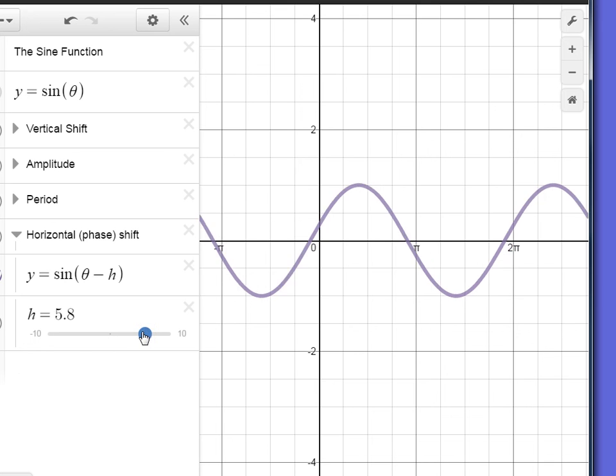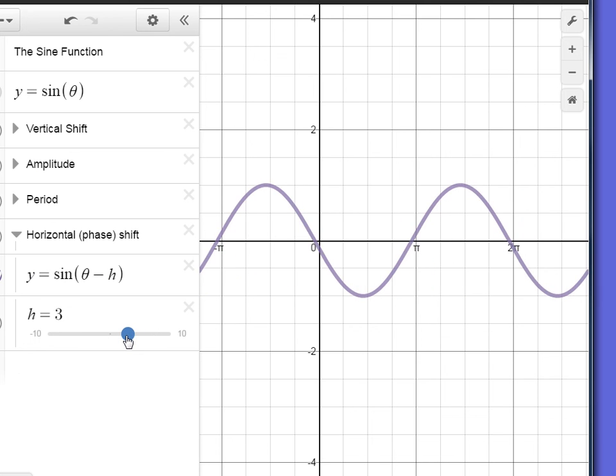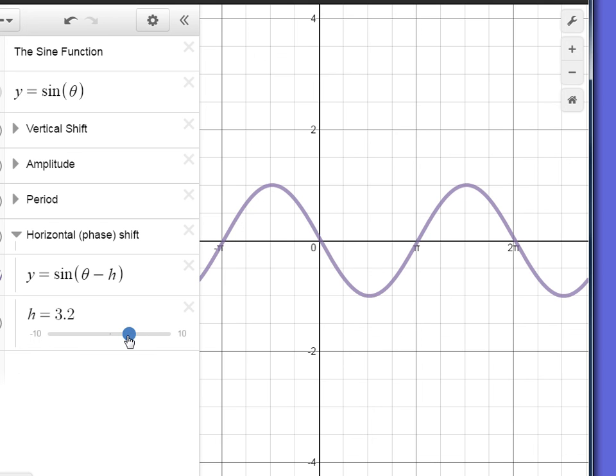Now here's a really interesting thing. If I shift by about 3.2, approximately pi, what happens is I get an exact inverse of the sine wave. Let's see the original sine wave so you can see it. Notice that the new sine wave that was shifted pi goes down and then up, and the old sine wave that we started with goes up and then down. And they're exactly the opposite of each other. And this has a very interesting practical application in the real world.